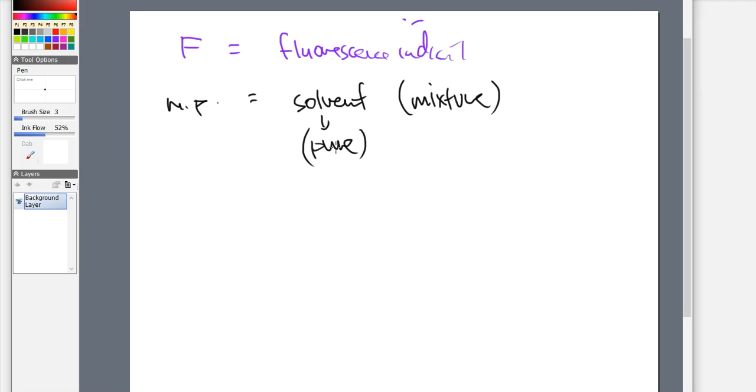So, for instance, toluene. Toluene might be a solvent. Toluene could be an appropriate mobile phase for the analysis that I want to do. And if so, that is perfectly a-okay. That is not an issue at all. But they normally gravitate to those and call them solvents. There's another word that we will use here, and that other word can also be called a neat solvent. And the word neat just means that it is just one thing and one thing only. It was poured straight out of the jug and into the chamber or the tank that my plate is going to go into.